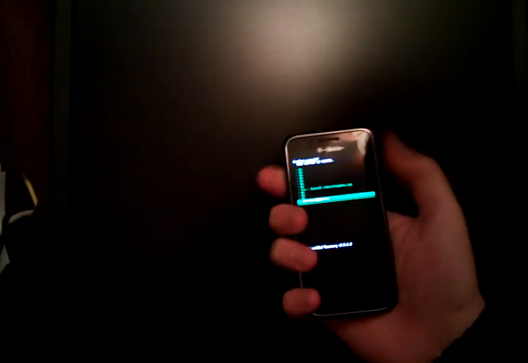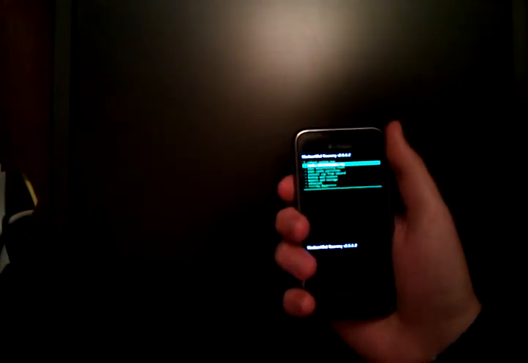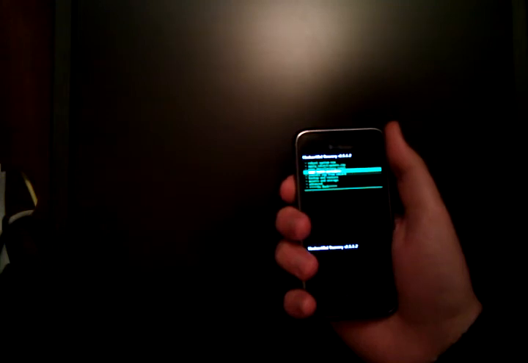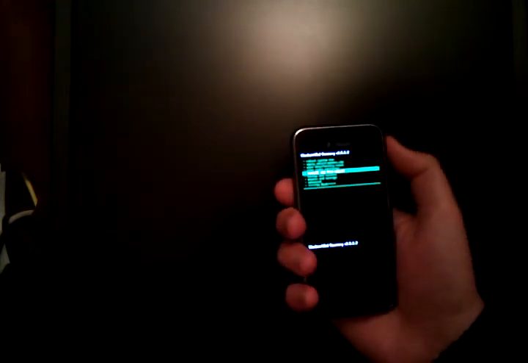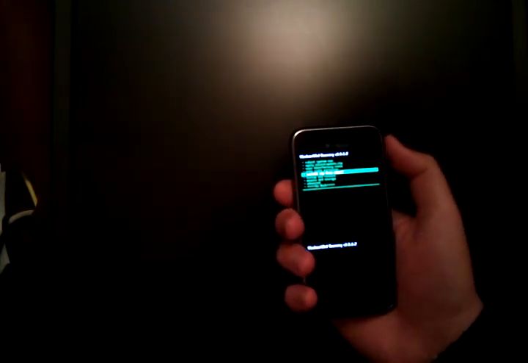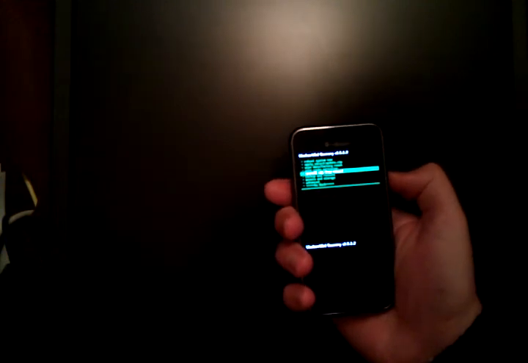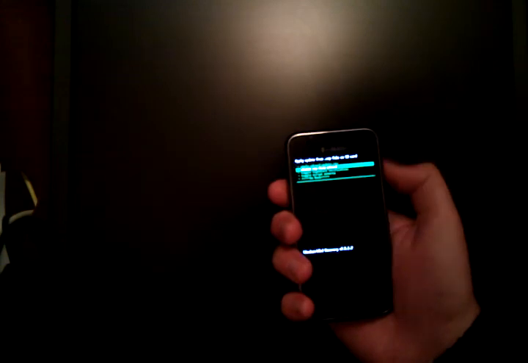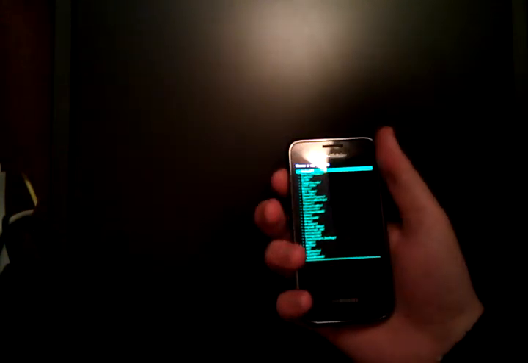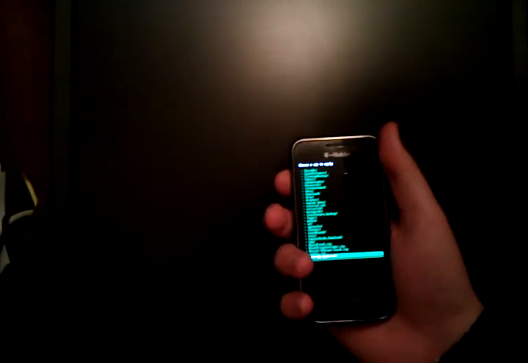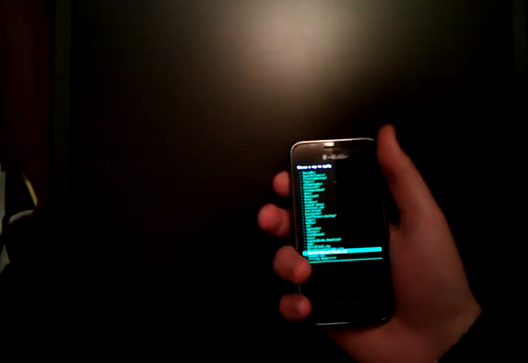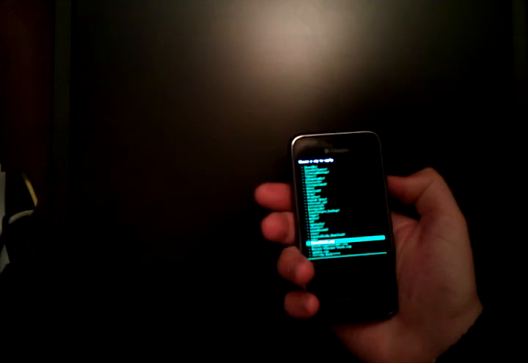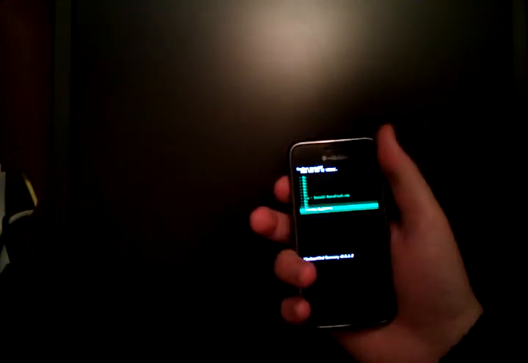Oh, excuse me, go back. Not what I meant. Install zip from SD card. It's 1, 2, 3, 4. It's the fifth option. My apologies. Alright, and we're going to go to the second option, which is choose zip from SD card. I usually press volume up because all of the files will be at the very bottom for me anyway. There is Axura final. I'll click on it. Verify that's actually what I want to be done.